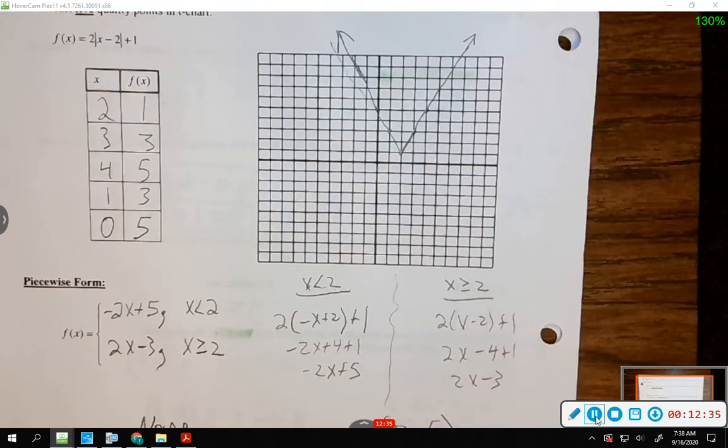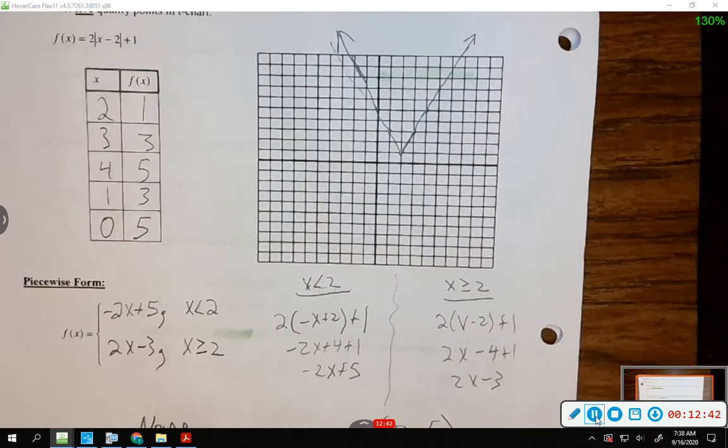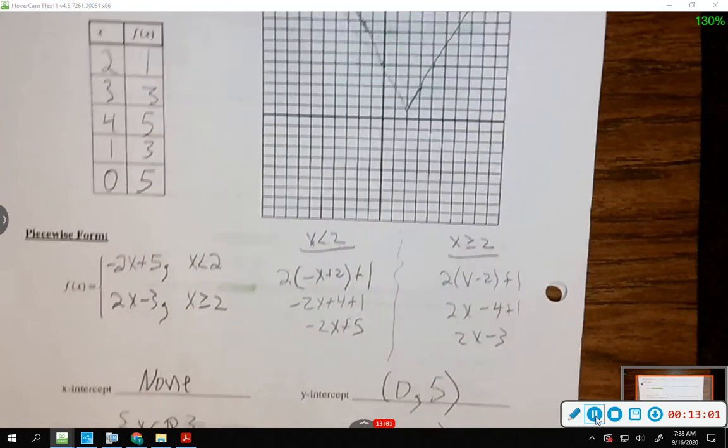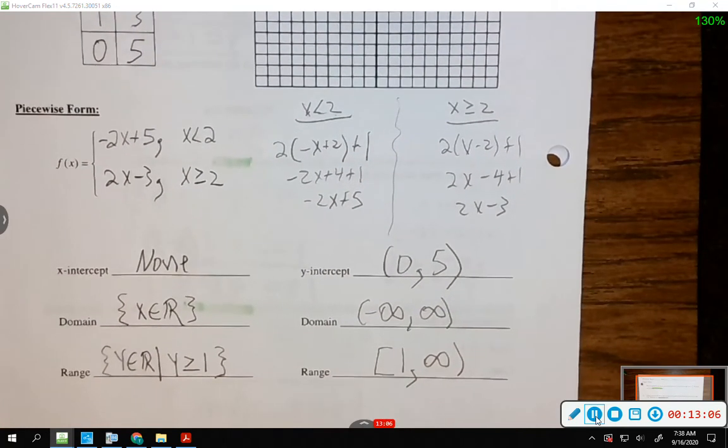Okay? There is a range restriction. The smallest value of y is 1. So y is the element of all real numbers such that y is greater than or equal to 1. So bracket 1, comma, positive infinity. So sometimes I'll put a plus in front of it, but if it's positive infinity, you really don't need to. Oops, I'll move it up there so you can see it. You really don't need to, okay? That is the range restriction on that one.